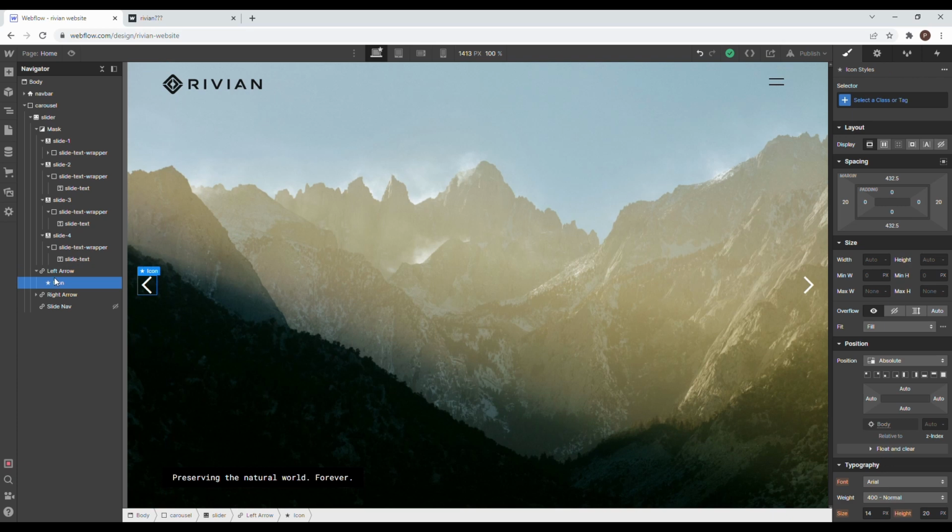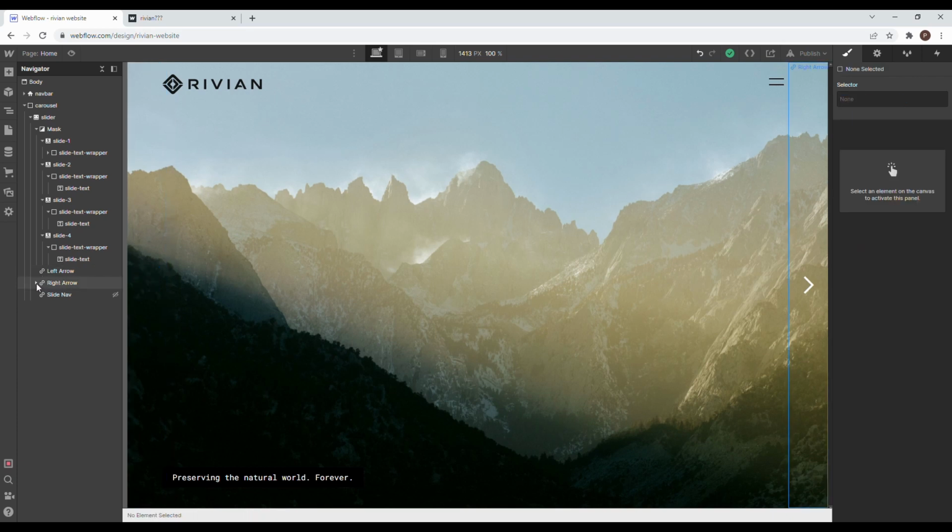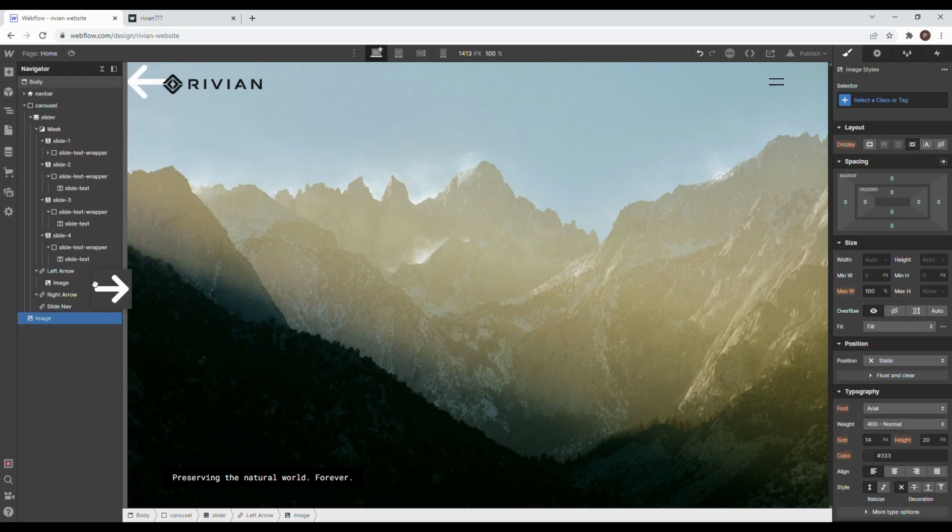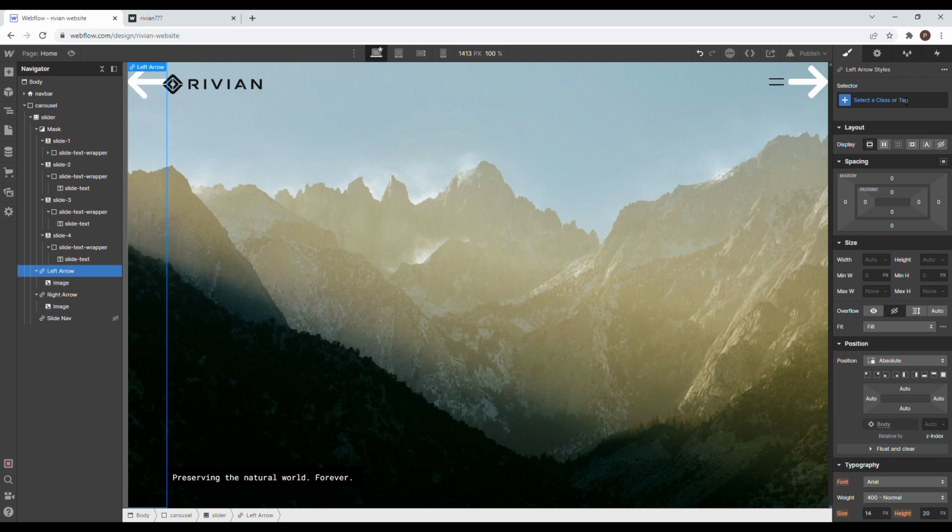So the first thing that I want to do is get rid of these icons, because I have my own icons. So I have my left arrow, and then I have my right arrow. Okay, so the left arrow, I'm going to give this a class of left arrow. Maybe we'll be a bit more specific. Let's go left arrow carousel. There. And then I'm going to give it a width of 40 pixels, height of 40 pixels, not 404, 40, just like that.